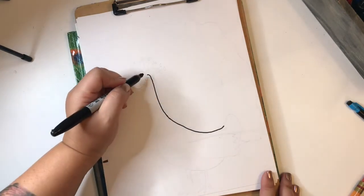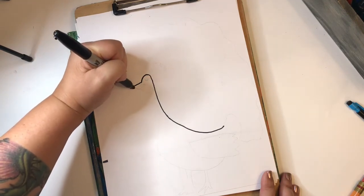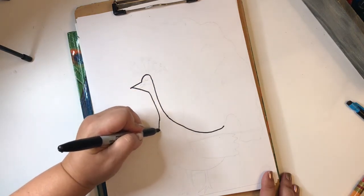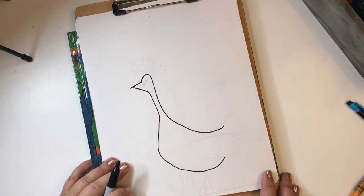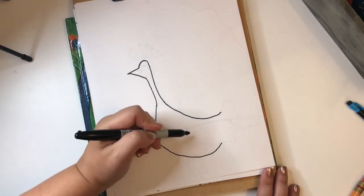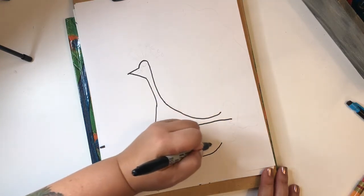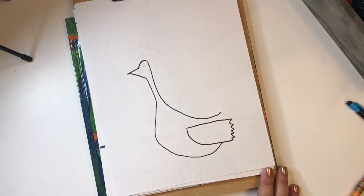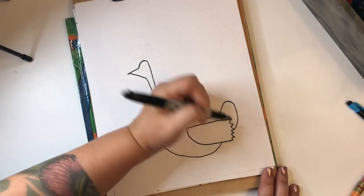And then we're gonna come over here, make his head. We're gonna draw a beak, so point it out a little bit. And then keep drawing a long neck. And then let's do a little bit of a tummy. Come down here and stop, okay? So you can kind of see his body coming together already. We're going to draw his wing first. So draw a straight line out here and then a curve down this way. And then you can just kind of connect them with some zigzags right there. So there's one of his wings. I guess we can draw his tail up here and just connect it.